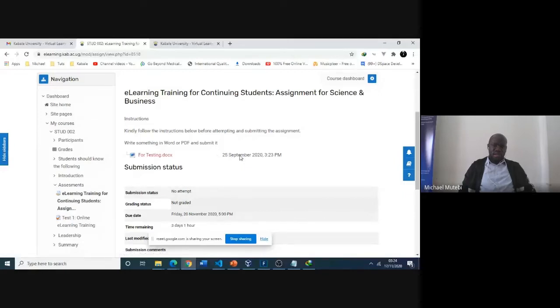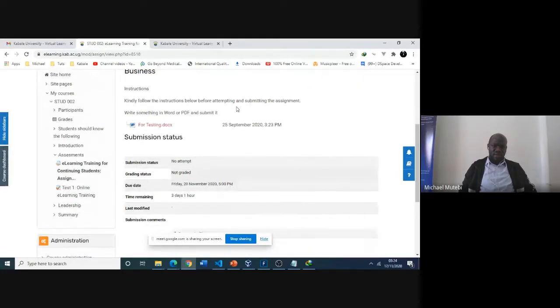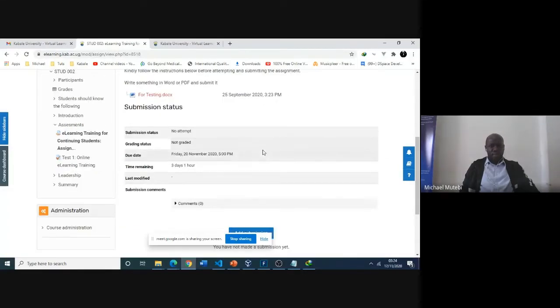It indicates here the date the assignment was given. Actually, here what it's indicating is the due date. This is the due date of the assignment. No, sorry. This indicates the date the assignment was given. It was given on 25th September 2020.